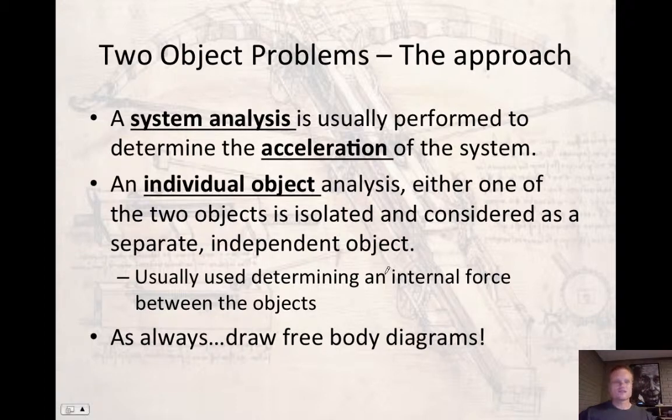The first is to use something called a systems analysis, and that's usually performed to determine the acceleration of the system. That's kind of the key, is you first want to calculate the acceleration of the system. And when I say a systems analysis, basically you're taking the mass of both objects and adding them together to just make one huge object. So for instance, let's say you have the mass of a car and the mass of the boat, add them together to just pretend it's one whole object, and then you figure out the acceleration of the system.